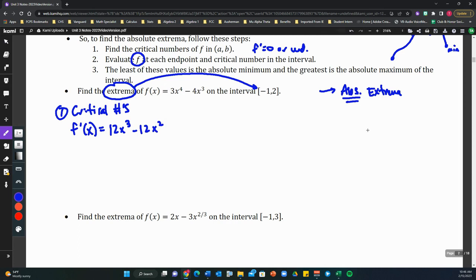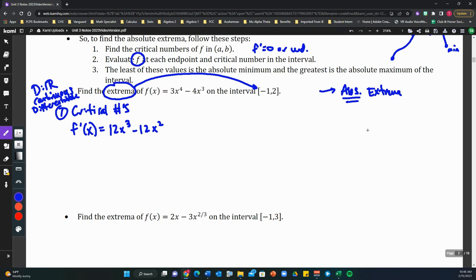So because it's a polynomial, we know 2 things. First off, the domain of f is all reals. Because it's a polynomial, we know that f is continuous everywhere. And because it's a polynomial, we know that it is differentiable everywhere. So those 3 things make this a really easy problem. So domain being all reals, we know that there's no continuity issues with our interval. So the extreme value theorem applies.